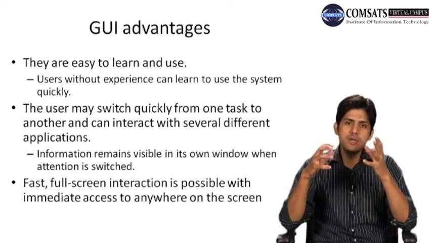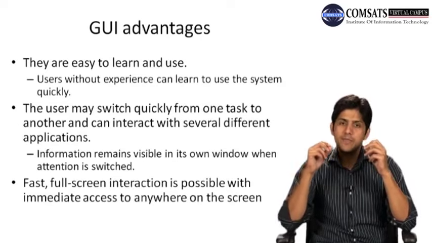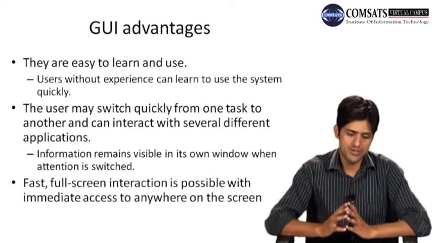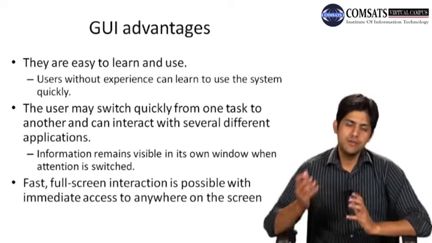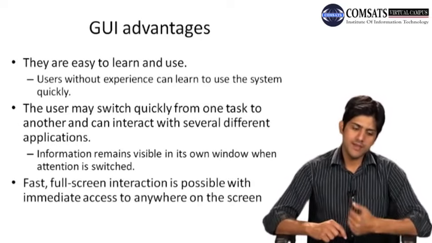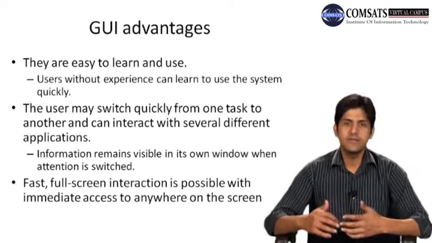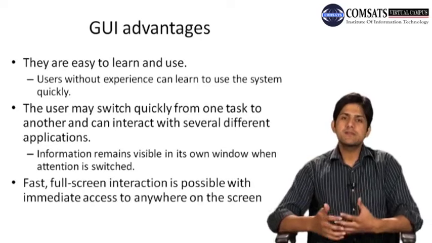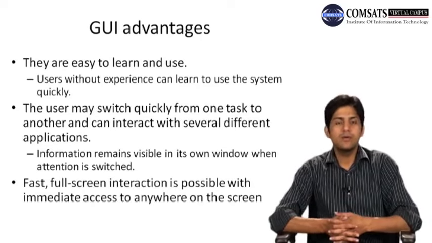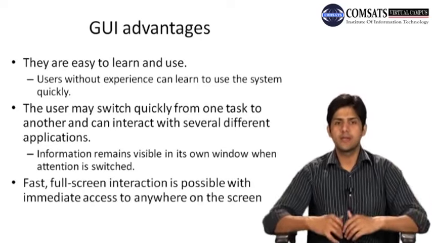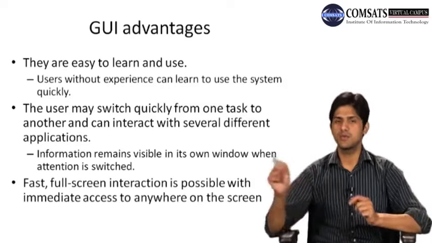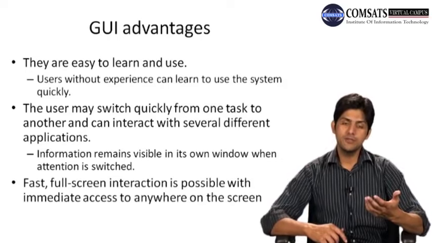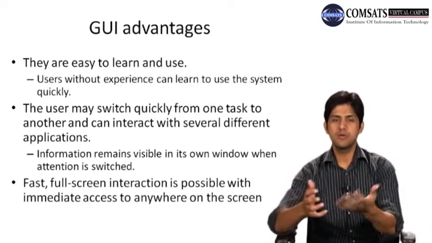So this GUI helps people with less experience. It even enables them to use certain applications, and the user may switch quickly from one task to another and can interact with several different applications. This is something that we do normally. When I use my system, I have maybe 10 or 20 different applications running simultaneously, or 20 different folders open at the same time, and I switch between them.